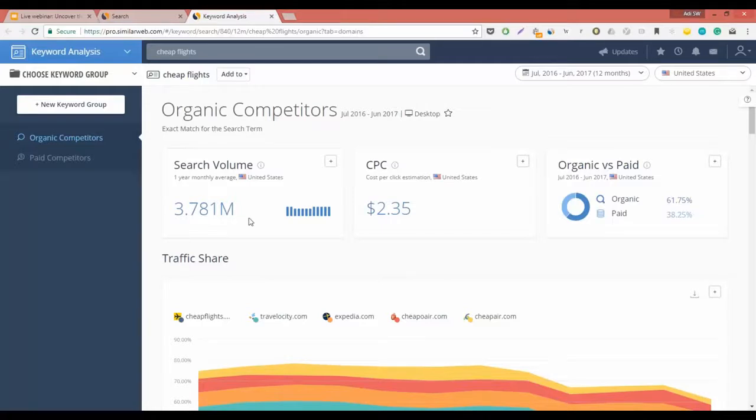So huge potential here. How competitive it is by looking at the CPC, and also looking at the split between organic and paid. So 40% of the traffic of this keyword actually comes from paid. So in order to win this search term, you will probably need to spend a lot of money.